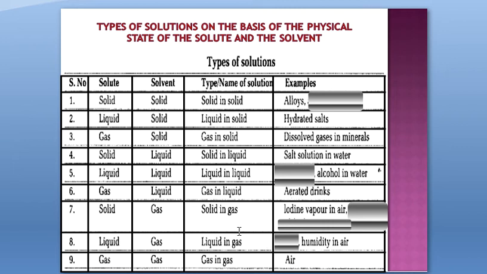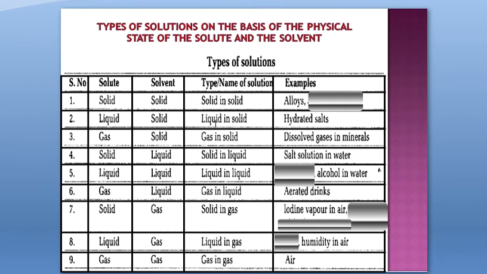So let's see how many types of solutions do we have here. On the basis of the physical state of solute and solvent, we have 9 types of solutions, right? In the first 3 the solvent is a solid, in the next 3 the solvent is a liquid, in the next 3 the solvent is a gas. Now solid in solid, solid solute in solid solvent. Example, alloys. We have solutes का column, solvent का column, type of the solution का column, and then we'll have an example for each. Alloys जो आपने अभी brass देखा, German silver देखा, they're all alloys and are the examples of solid and solid solutions.